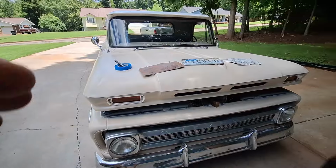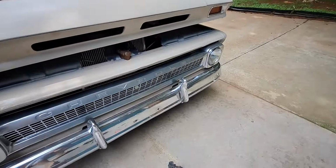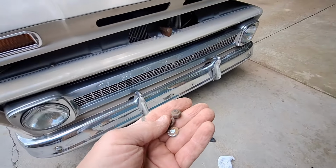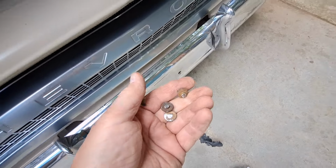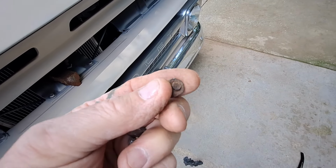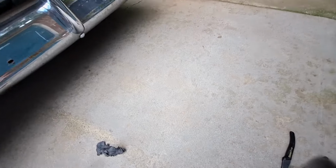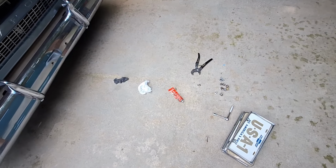Okay, guys, I got the back tag on finally. Man, I tell you what, I had to get a hacksaw. These bolts were in this bumper, and I had to saw them off. They wouldn't come off. They're just rusted, 63, remember? My goodness, I was having a heck of a time. I don't know where the other part went, but I'll have to find it in a minute.